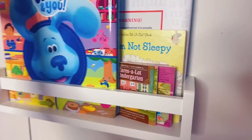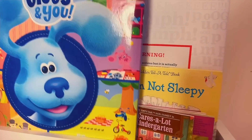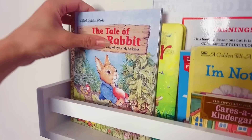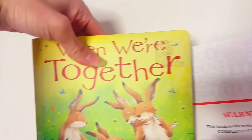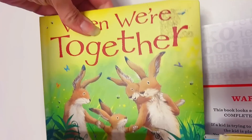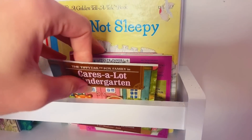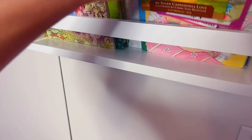This is kind of messy because I had just gotten books for my birthday. So this is like an I Spy book — that's more of an activity one. These ones are just kind of bedtime ones that Daddy reads to me. This is one of my favorite ones — 'When We're Together' — I love that one so much, it makes me want to cry every time. These are just some little Woodsies books — the ones from Target — which I actually do love to read. They are so cute.